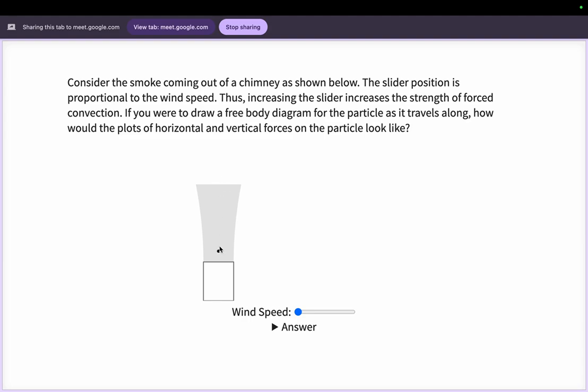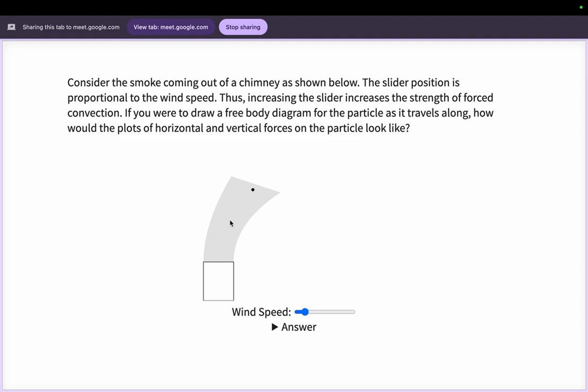So if the particles are moving something like this, what you can see is the buoyancy force that is dominating here. So this is kind of a pure natural convection case. But of course, if some wind flows over the chimney, then this particular smoke will actually bend towards one side. So as it keeps bending, you can see the forces acting on it will keep changing.